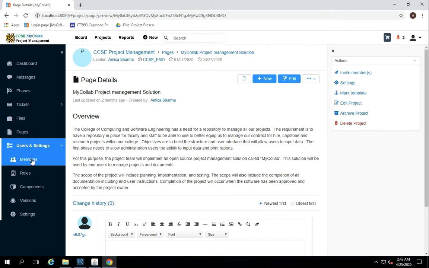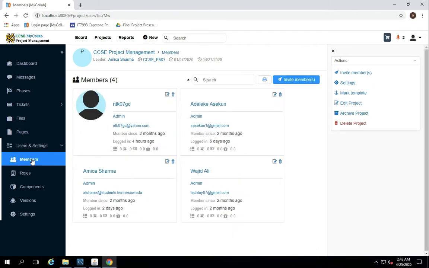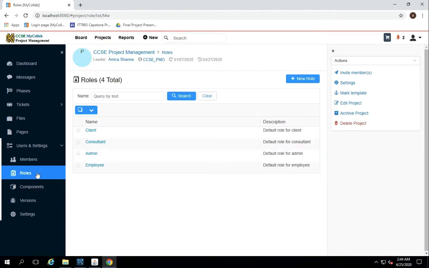User settings shows you every member of the project. For this project, we have 4 members, and they're all here. All the members are over here. The roles of each member are over here, and we can also assign roles. You can reassign roles if need be. You can add a new role to any user over here. This is where we do all that.